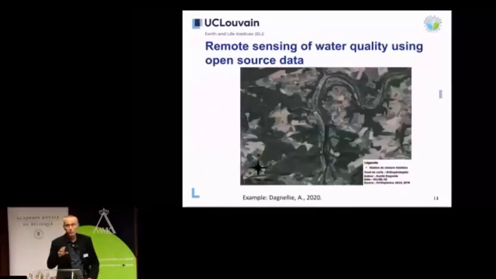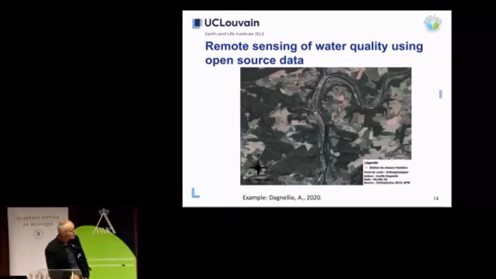Other type of issue, water quantity is of course very important. We need to be able to monitor that. Can we also look at water quality, given the fact that there is a very huge problem with water quality and sanitation? Yes, we can. Of course, we can also use optical remote sensing, for instance, for monitoring turbidity or other parameters which are related to the emission spectrum of water.